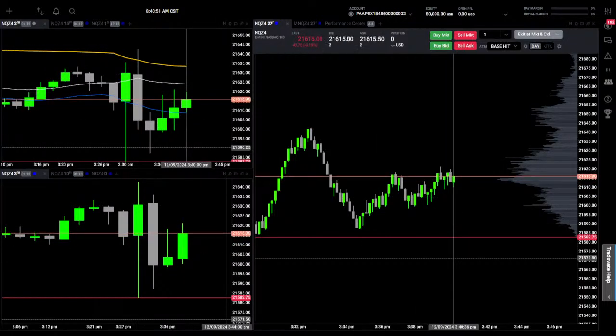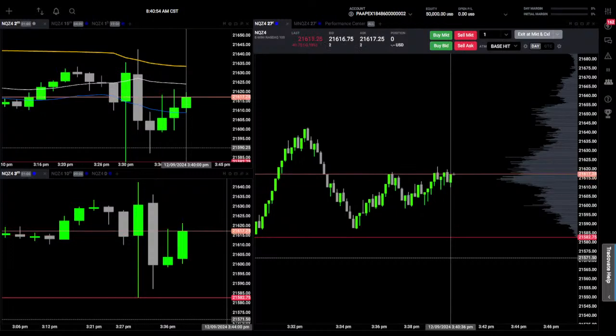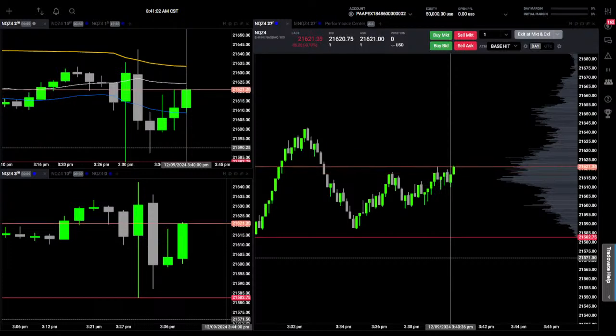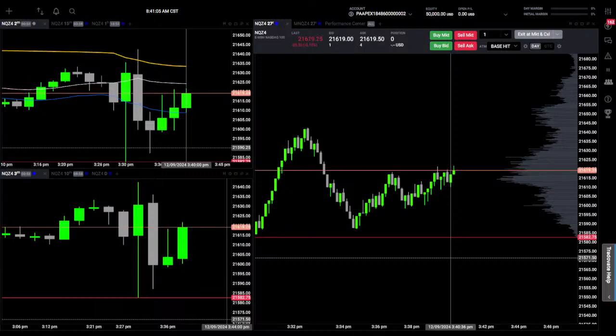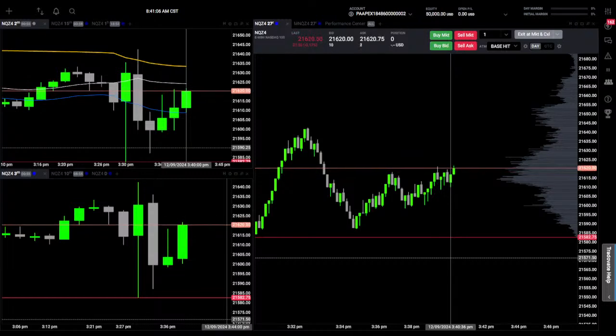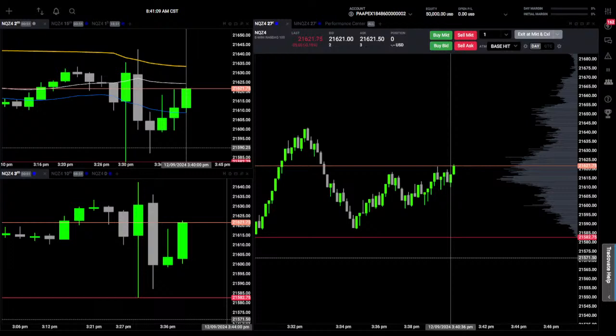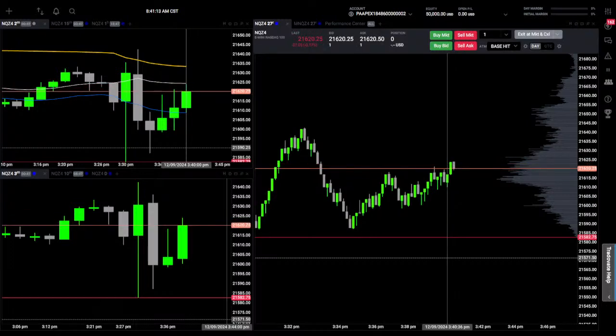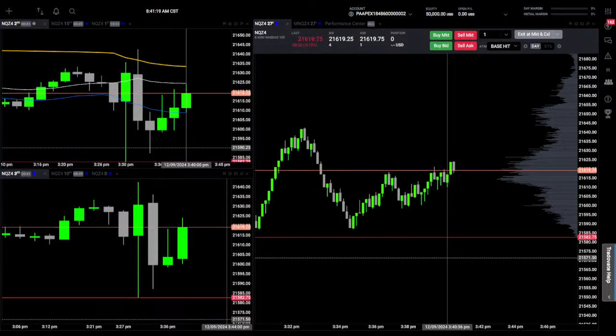Interesting formation on the 2-minute chart. We got this overall formation to the downside, but the EMAs look like they're going to chop and destroy us. The EMAs look sideways. We got this overall sideways channel, this range. Let me mark it out for you guys so that you can see it right there. There's the top of the range and there's the bottom of the range. If you enter anywhere between this, there's a good chance you can get wrecked.